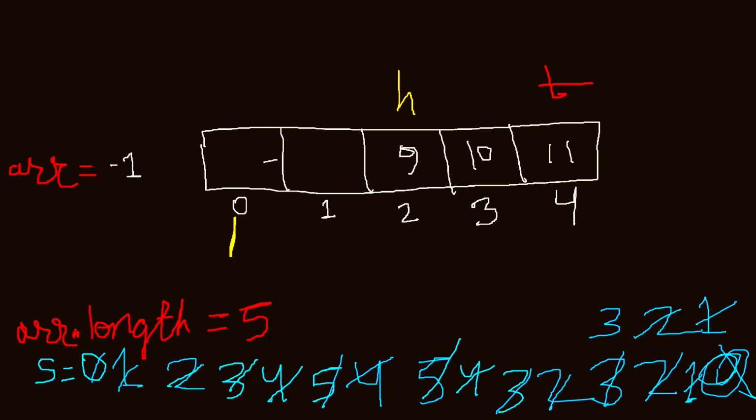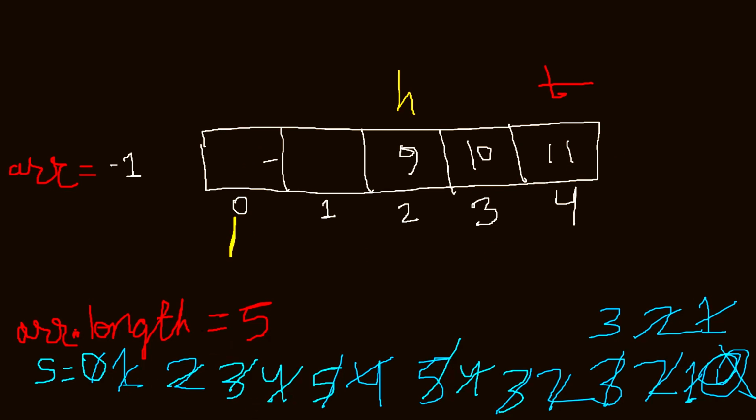Okay, now again we want to perform enqueue. So it will say okay, the maximum index of this array has been reached. So we'll move back from index 4 to index 0. It will check if there is already an element. It will simply say that okay, the size is still 3, still less than 5, the total length. That means we can insert it, right? Okay, so let's insert it.